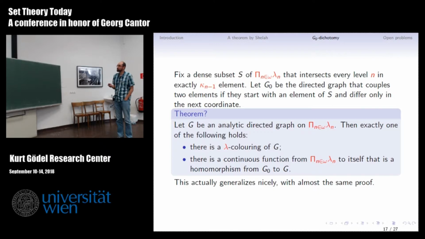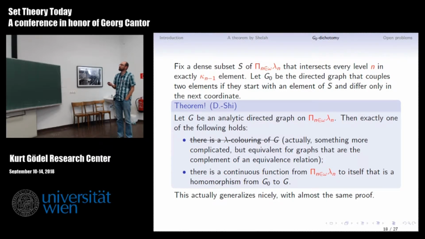And so let's pick a lambda coloring. Is this a theorem? Actually, we didn't manage to get this. But we managed to do something a little bit more complicated, that is at least equivalent for graphs that are the complement of an equivalence relation. I'm not sure, maybe it's equivalent. We can partition our space in lambda pieces, and inside any piece, you cannot have big complete subgraphs. I don't know if this implies that there is a lambda coloring. Maybe there are people here who know better. But anyway, for our purposes, this is fine. And here you don't need measurable cardinals. This is just a theorem in ZFC.